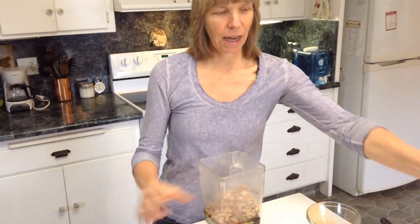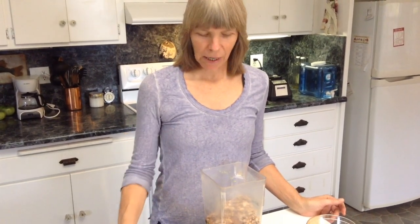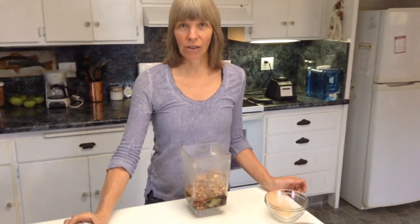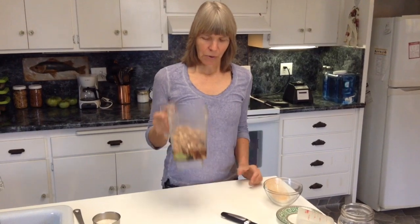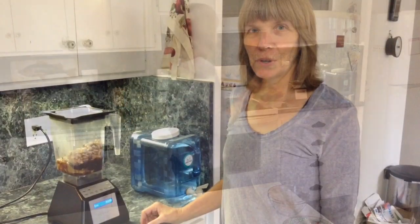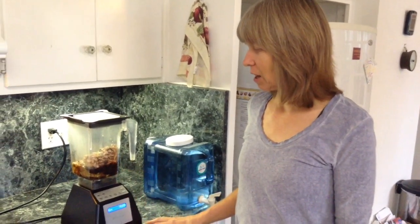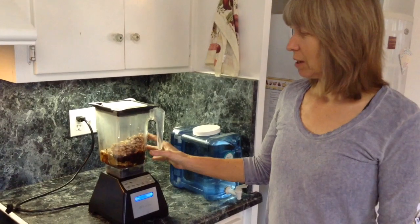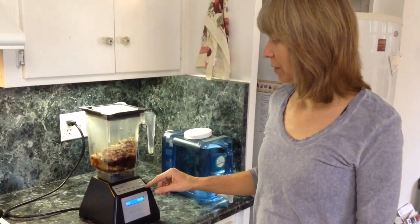Ordinarily Terry's recipe has half a cup of shredded coconut, but we're not putting that in because we're making this fudge for Bill Main and he can't handle the fiber in coconut. So this is ready to go. We're using a Blendtec blender with the wild side jar, which is a little bigger at the bottom and makes it possible to blend this fudge.